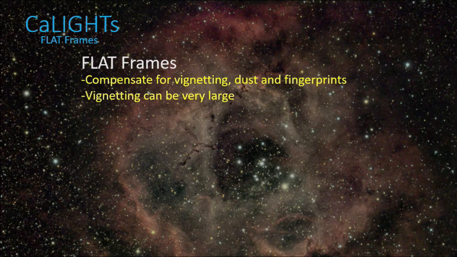At the center of a light frame, 100% of the available brightness is present. Towards the edge of the light frame, vignetting causes this brightness to reduce significantly. With my setup, I'm seeing only 75% of the available brightness at the edges of my light frames. Please note, if you use a camera lens instead of a telescope, this video still applies to you. Consider the words telescope and lens to be interchangeable.